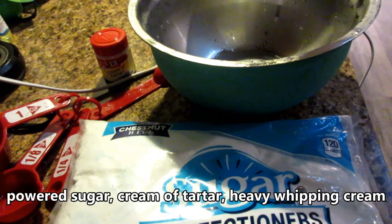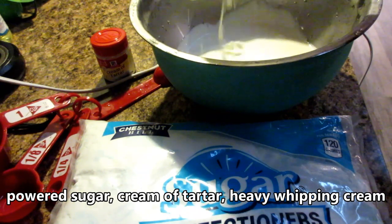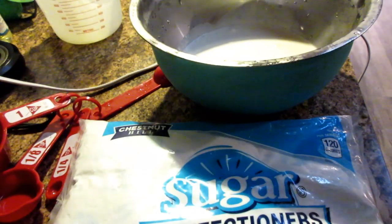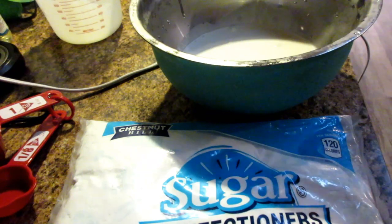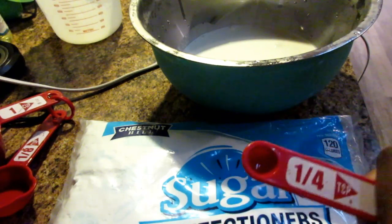It depends on how much whipped cream you wanna make, but this is like a cup and a half. And you have to make sure your bowl is chilled and your beaters are chilled so you can get stiff peaks. We're gonna do about, you're really supposed to do like a fourth teaspoon of cream of tartar, but because I don't have a lot of heavy cream, I'm gonna do a little bit less than that. And then I'm gonna do maybe like 3/4 cup of powdered sugar.